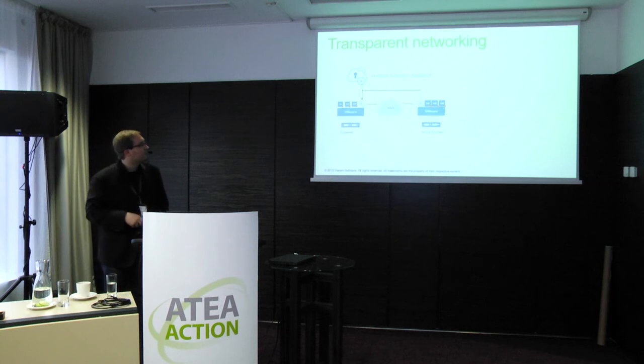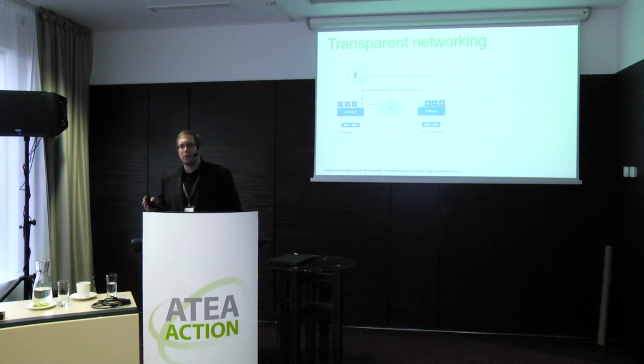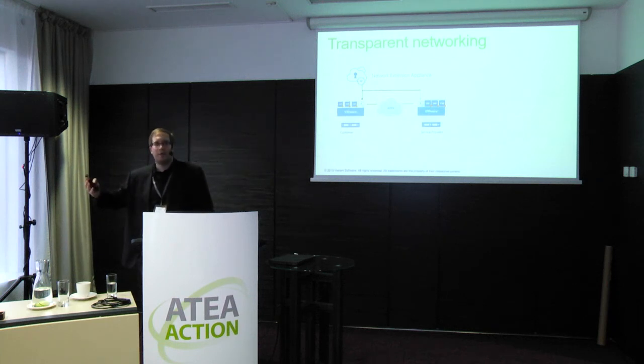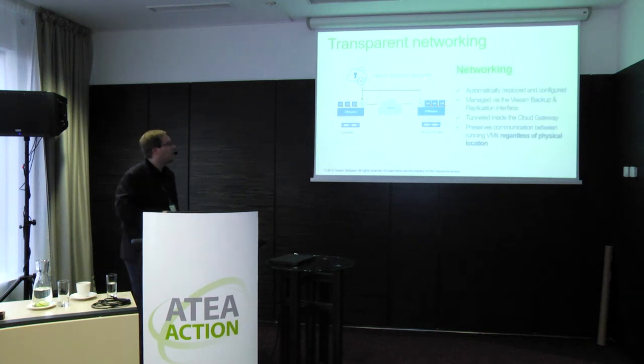But the problem is, especially if you do a partial failover. For example, you failed over 1 or 2 VMs. What's up with networking, right? You have some local network, and then you have a partner. Well, he probably has a completely different networking system than you, and you still want to be able to access those VMs. So we created something called the Network Extension Appliance, which is actually created on both sides.